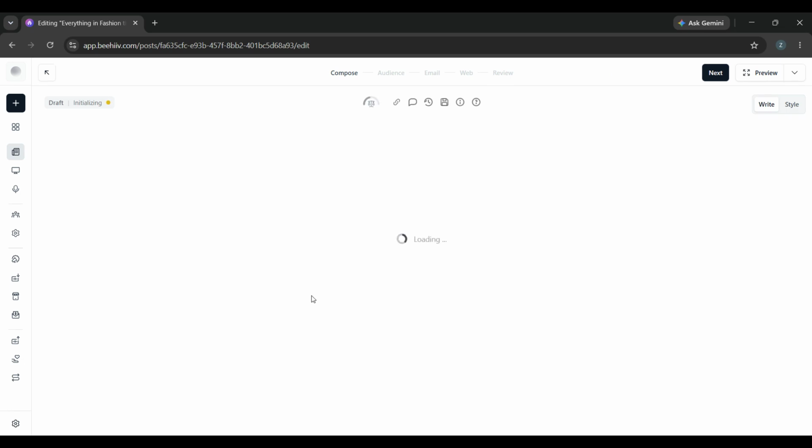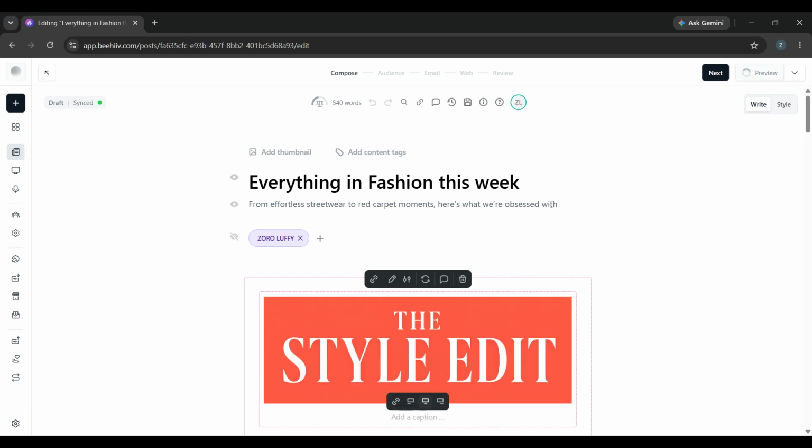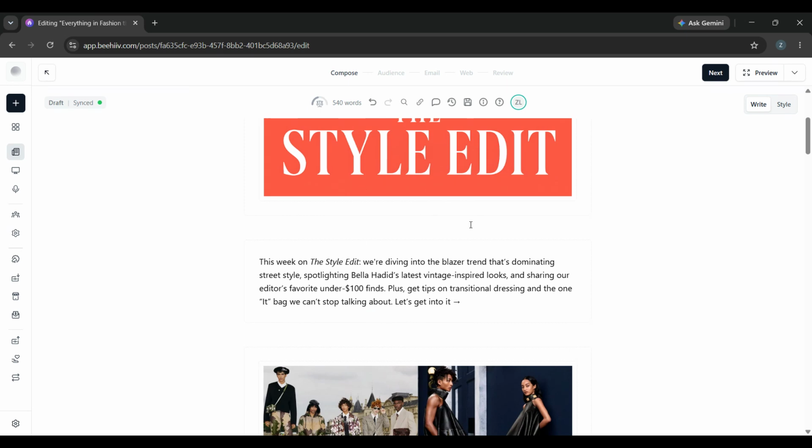Now let's talk about the headline and description. Your headline should be short, direct, and benefit-driven. It should instantly answer the question, why should I subscribe? Your description should expand on that by telling people what kind of content they'll receive, how often they'll receive it, and what value they can expect. Be specific, because specific messaging usually performs better than vague promises. If your newsletter helps people save time, make money, or learn something valuable, say that clearly.